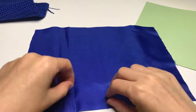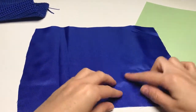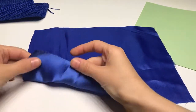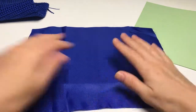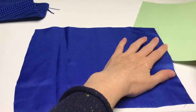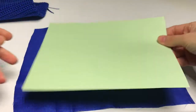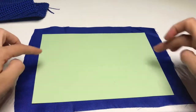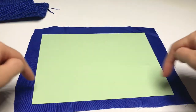Okay, and I need the shiny part from outside. So this is the matte part. This is the matte part, and this is the shiny part. So the shiny part is going to be from outside. And for this, I am going to use the glue. Okay, so I will just put this one here. I made sure to have enough fabric in all sides.